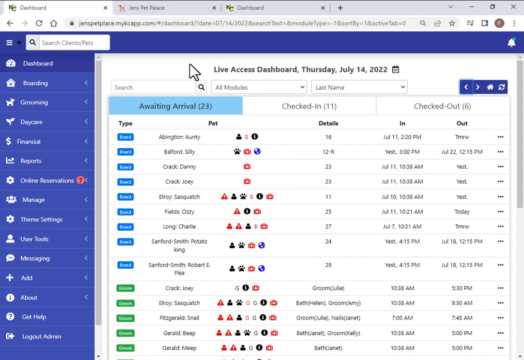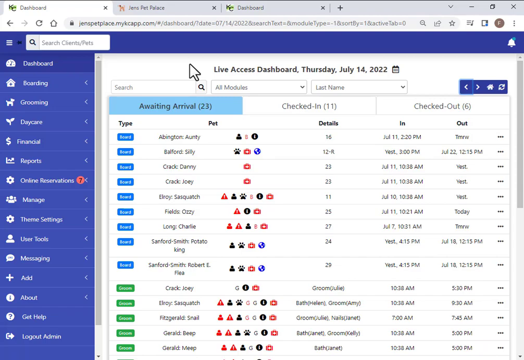This video is going to go over live access, client portal, online reservations, and the SMS texting feature. So live access is a feature that you use together with your desktop Kennel Connection that allows you to be mobile. That means you're able to go into your laptop or your phone or your tablet from anywhere that you want to be. You're able to see your list of appointments, check pets in and out, print all of your reports, add grooming notes, and so forth. It's a great tool to be mobile. It saves on printing out reports because you can pull that up right on your phone or your tablet.